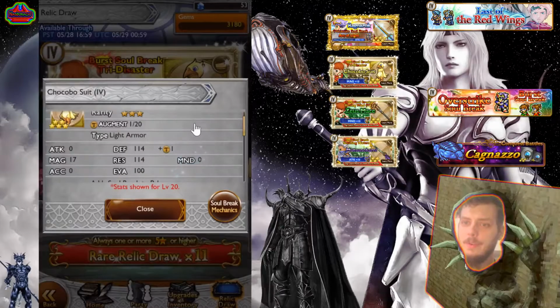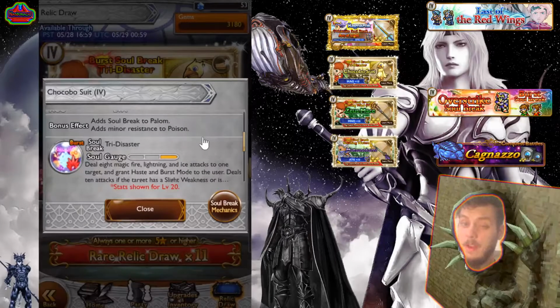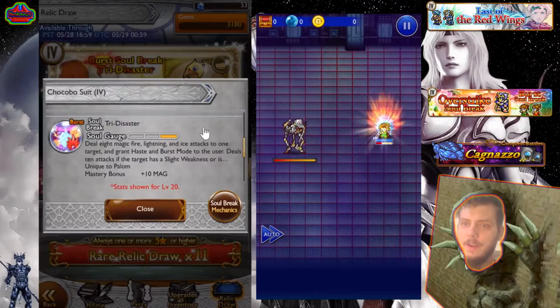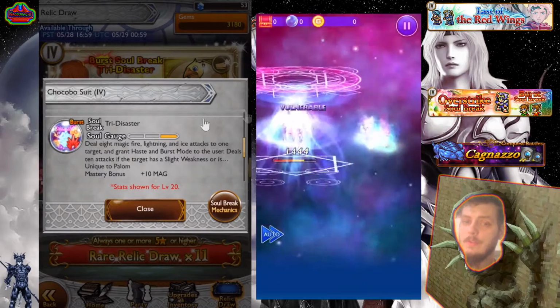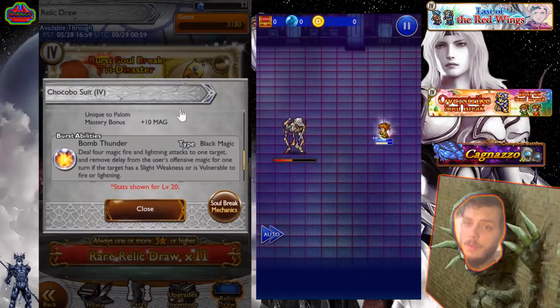So, the Chocobo suit, 114 defense resistance, 17 magic, very similar to other light armors in the game. Minor resistance to poison can come in handy in certain situations. Maybe if you're playing against Doomgaze, Final Fantasy VI, he throws out a lot of poison stuff, or Thumbaba. So, anyway, moving on, your Burst Soul Break here, Try Disaster, 8 magic fire, lightning, and ice attacks to one target, haste burst mode to the user, 10 attacks if your target has a slight weakness to any one of those 3 main elements. So you have the potential for some pretty good DPS on entry, as long as playing with the main elements actually works out in your favor.